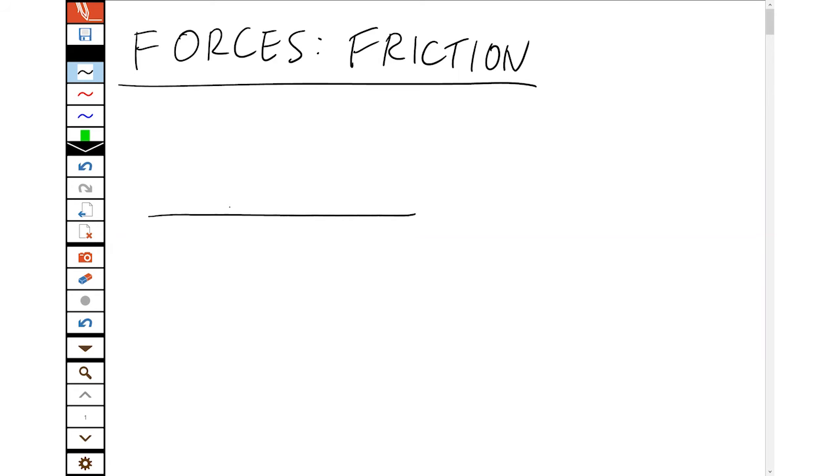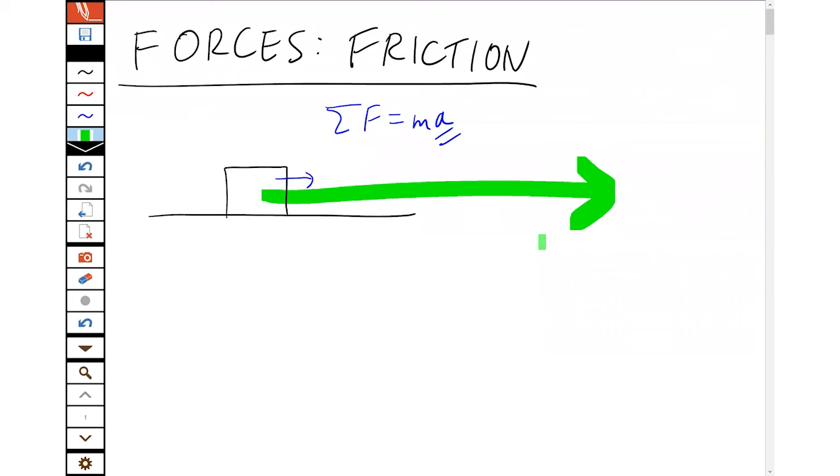Well, think about it. If we had a block sitting on a perfectly smooth surface with no friction, if we gave it even the tiniest little push to the right, then by Newton's law, it would accelerate to the right, and it would just scoot off and never ever stop. Nothing would ever stop. Everything would be going round and round in the biggest multi-ball imaginable. But we know that doesn't happen. The reason it doesn't happen is friction.